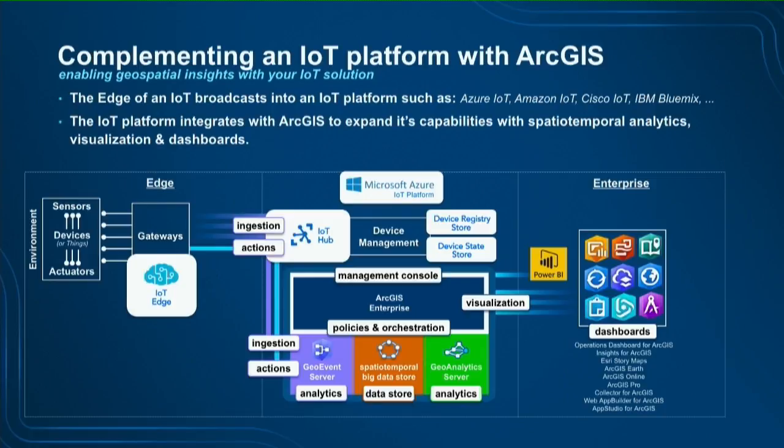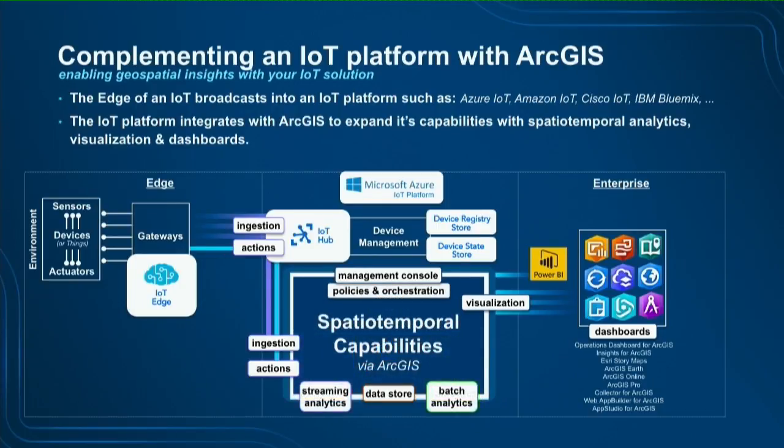So when people ask us about, well, what do you think about Azure IoT or Amazon IoT? Our answer is they're awesome. They complement what we do within ArcGIS, and they solve a problem that we don't, which is the device management. They as well have additional capabilities like streaming analytics and other things that also complement us. So you can use these in concert with each other to do deeper things. And when we do this with Azure and Amazon, they typically don't look at us as all those pieces and parts. They look at us as just adding spatial temporal capabilities to their platform. And so there's a lot of work that we're doing with Azure and Amazon and other folks to enable this integration. And you can see this today with our connectors that we have with GeoEvent.